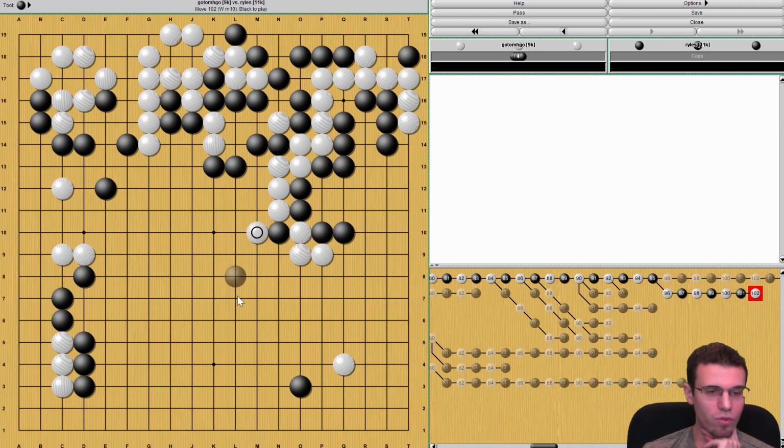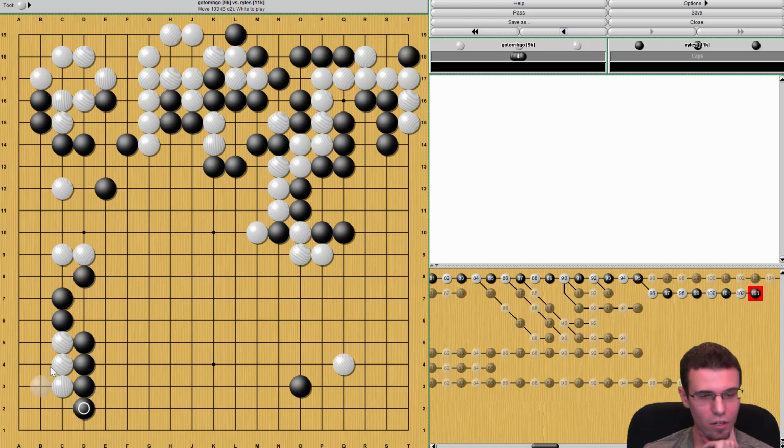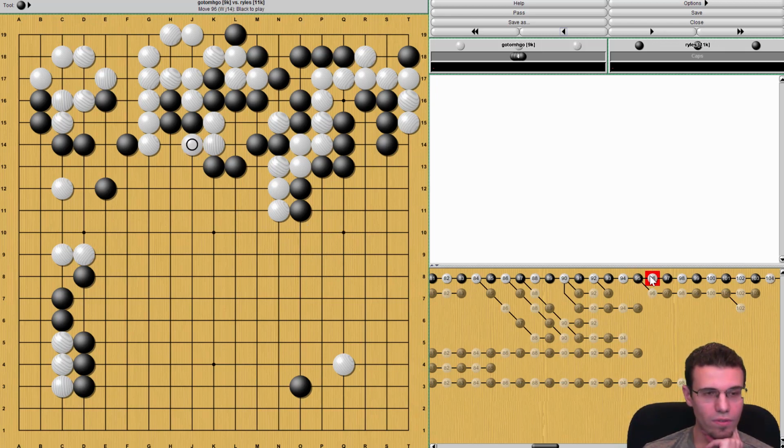And I think this ladder works for white. No, it doesn't quite work for white, does it? No, it does work for white by like one move, although this is sente to break the ladder and kill the corner. So white can't quite capture cleanly, but white can fight now. White has liberties and enough stones on the outside. So, yep, that's a mistake for white. Mistake for white. Yep, good.